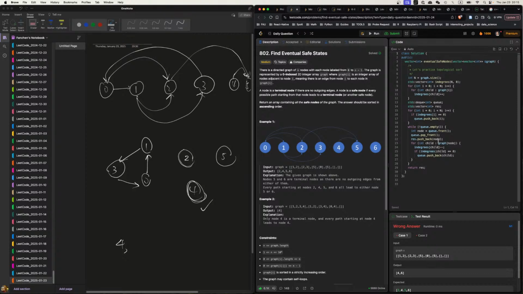I think I need both. Both in degrees and out degrees. Because things like 5 need to push into the thing, right? How do I modify this?